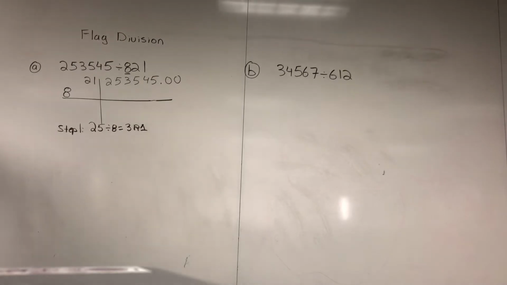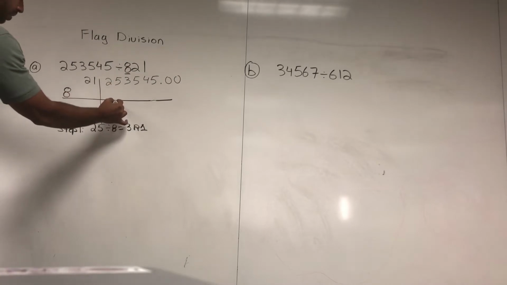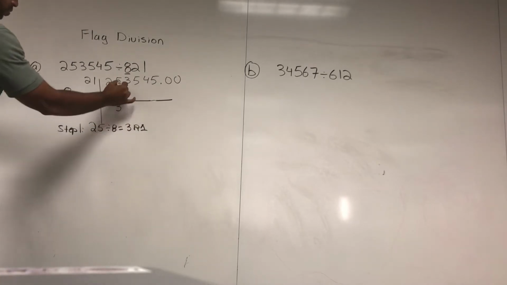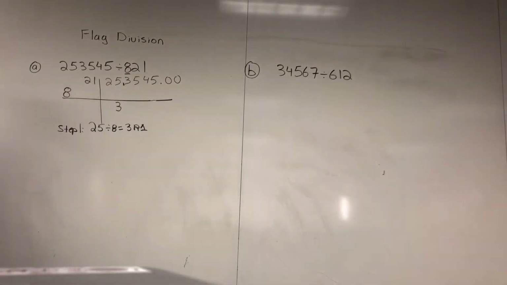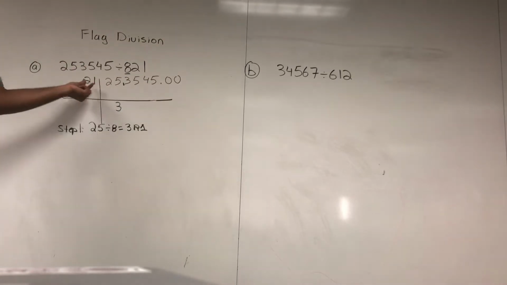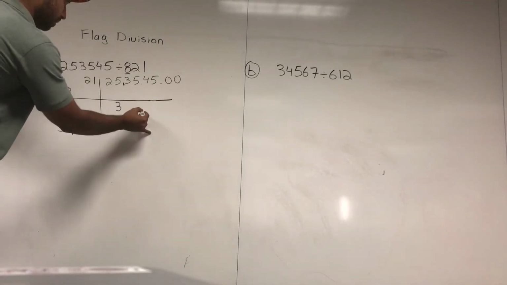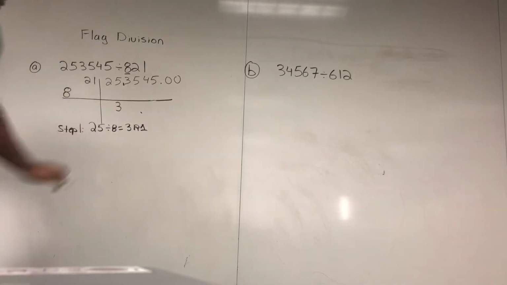Okay? So where does that 3 go? That 3 goes right underneath here, so I'm going to put a 3. And the remainder is 1, it's going to go right here. This comes with practice, but another useful thing to know is if the decimal point's here, and I have 2 flagged digits, I know in my answer, my decimal point's going to go right here.